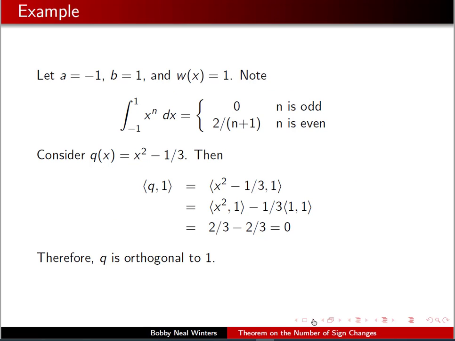Now, we've been talking about these polynomials that are orthogonal. Let's kind of look at some. First, I want to start out with just noticing something. The integral from -1 to 1 of x to the nth power dx, that'll be 0 when n is odd, and it'll be equal to 2 over n plus 1 when n is even. Okay? This is Calc 1.